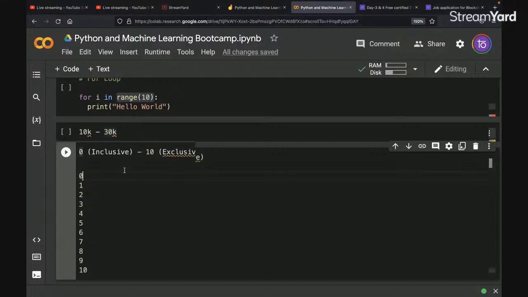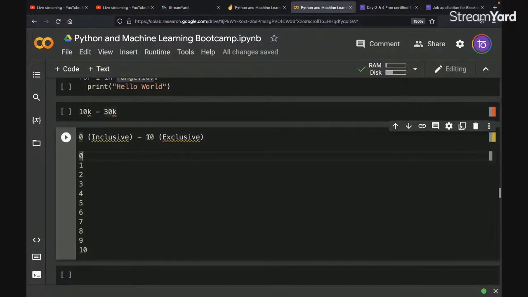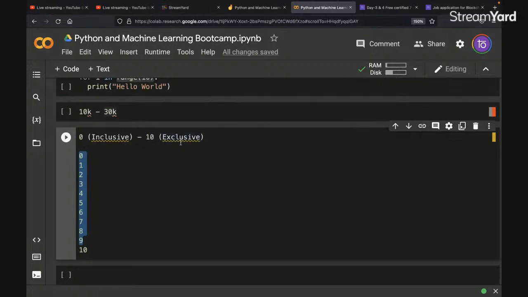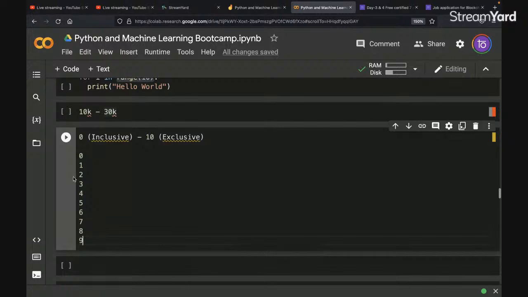That means if I say range from 0 to 10, we include the initial value, that is 0, and all the values that fall between 0 and 10 till here. But we are not going to include 10 because 10 is our ending value. The ending value is always exclusive, so we remove 10. These are the values that fall between the range of 0 to 10.